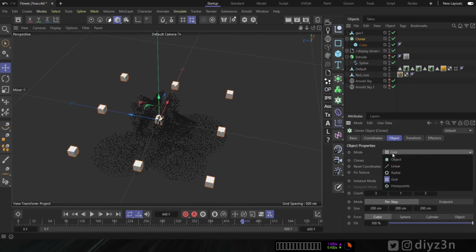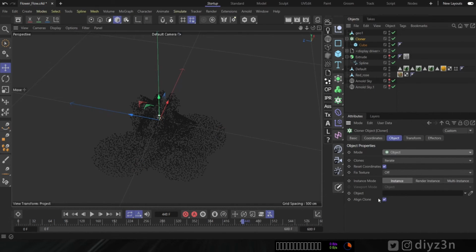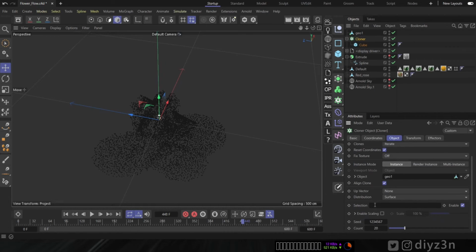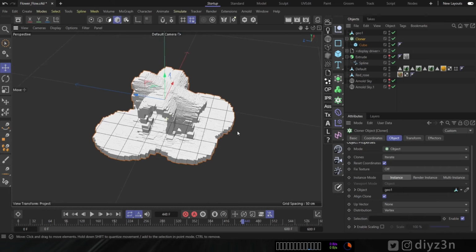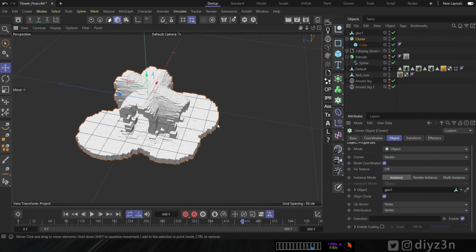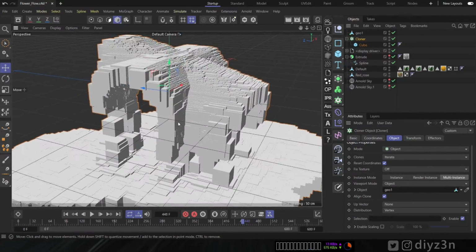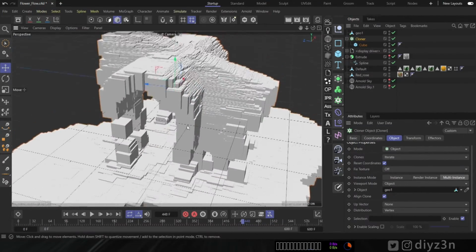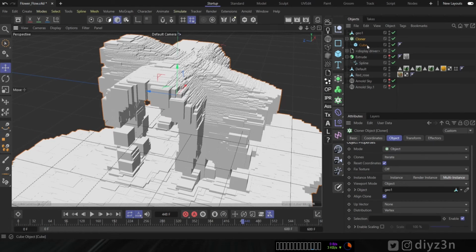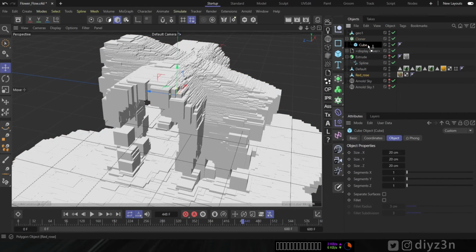We can use the object. Let's drag our simulation and change that to vertex, and voila, you can see it's choppy. Let's enable multi-instance. That's basically the packed instance on the copy to points in Houdini. So this is now more fluid, and let's have this flower.